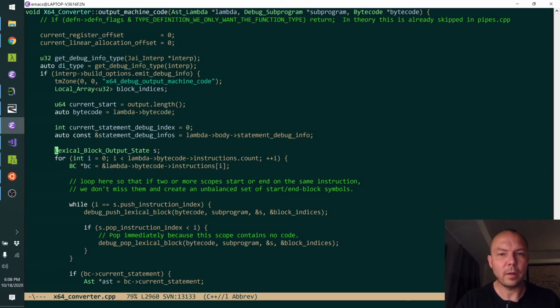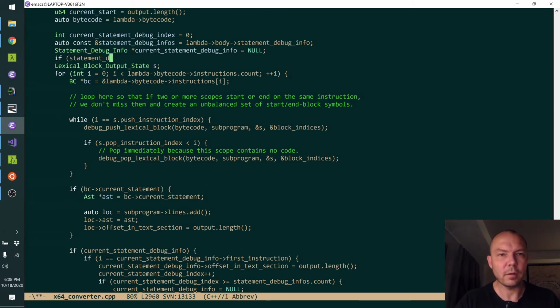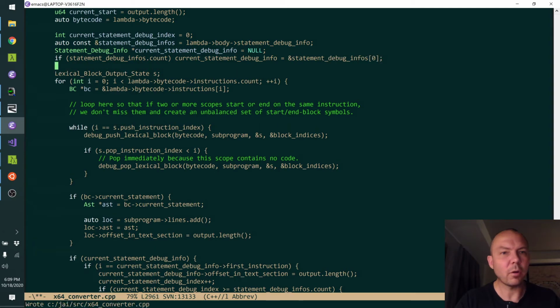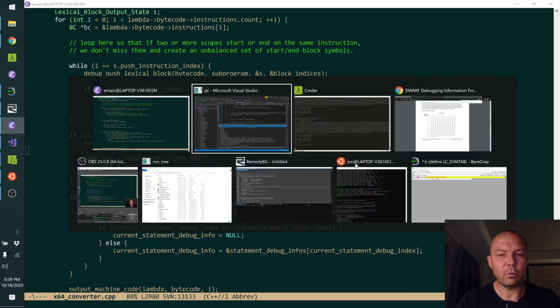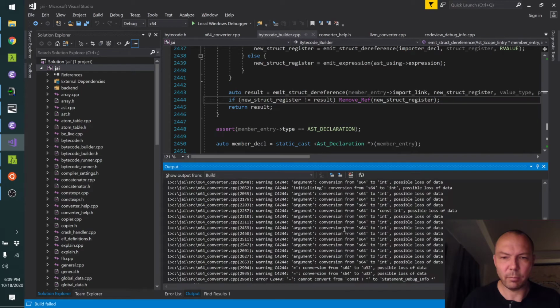So, and then statement debug info arrow current statement debug info is null if statement debug infos of 0. Okay, so this looks like a lot of code, but it's better than the old thing, and we will be able to deal with it better.